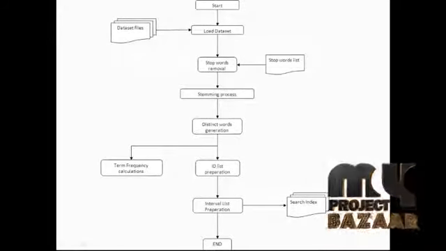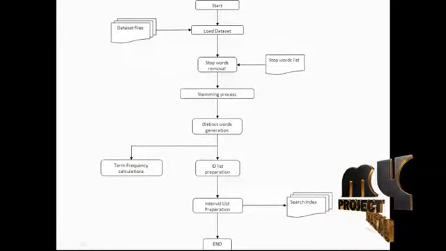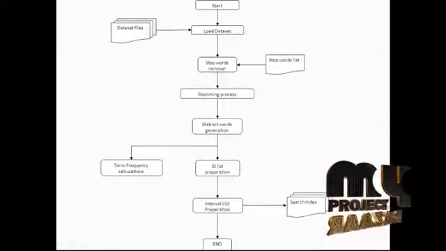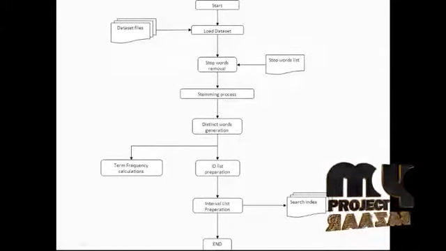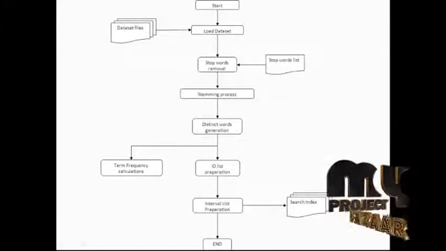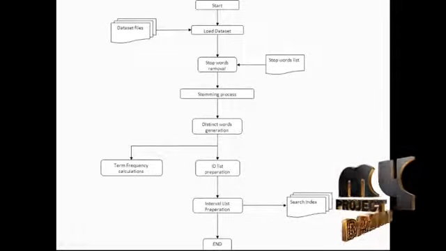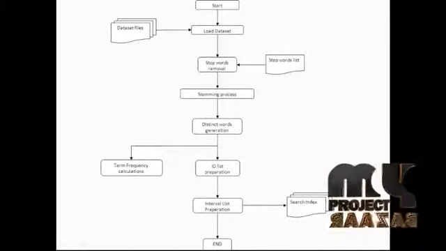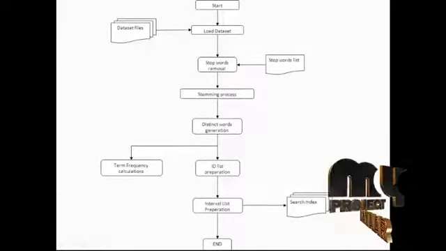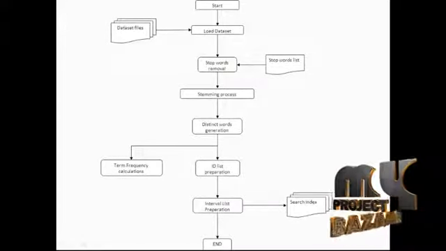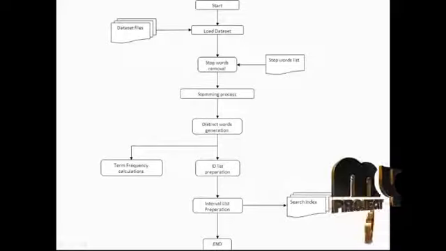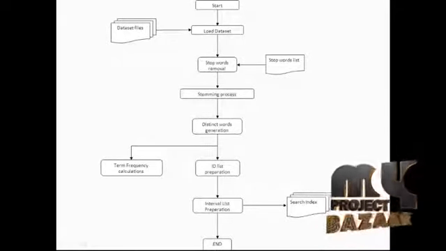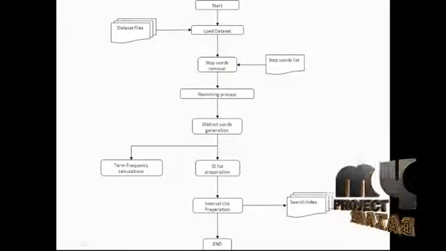Then in each document we should remove the stop words. The stop words, such as am, is, was, and are, are meaningless words and are removed. Then the stemming process is applied, and the Porter stemmer algorithm is used. The stemming is performed according to this Porter stemmer algorithm. The stemming removes suffixes such as ing, es and likewise. So the stemming will make the words into a generalized form.